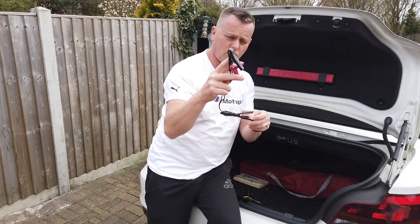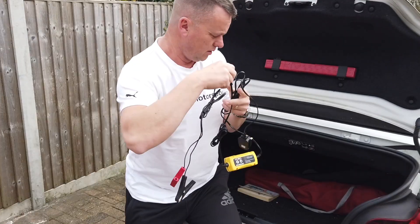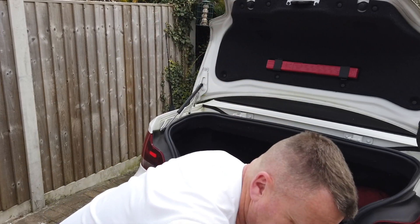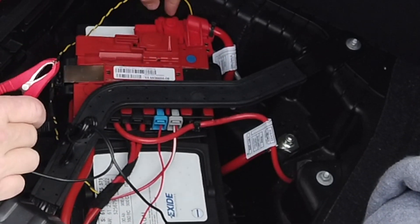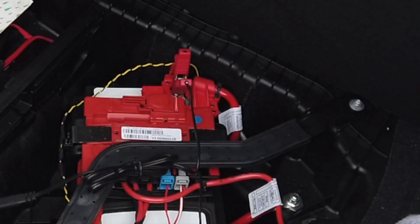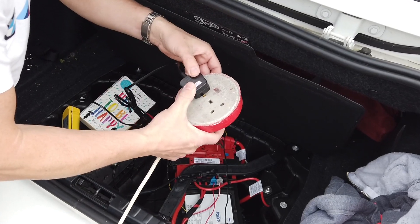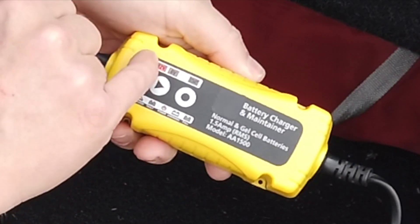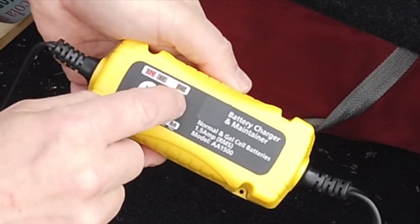On this occasion we want the crocodile clips, so we literally connect them up to the charger. We lift up the terminal cover and connect the negative straight to the battery terminal. On this one we can either lift the tab and connect to the battery terminal there, or go to one of the auxiliaries on the side. We're now connected up. We plug in the mains, it gives a little beep and tells us it's ready. You can use this on motorbikes as well - it does 12-volt and 6-volt. We're on 12 volts for the car, so we press start.